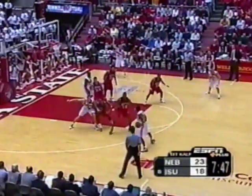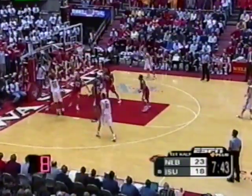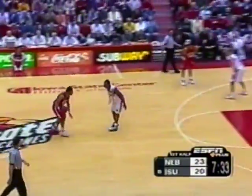Tinsley defended by Bradford, now picked up by Fields, and Tinsley takes Fields' baseline and knocks down the shot. Jamaal Tinsley has 4. Seems like he has 12. He's done so many things already. I think he could have taken that drive a little bit earlier. He had Steffon Bradford out on him.